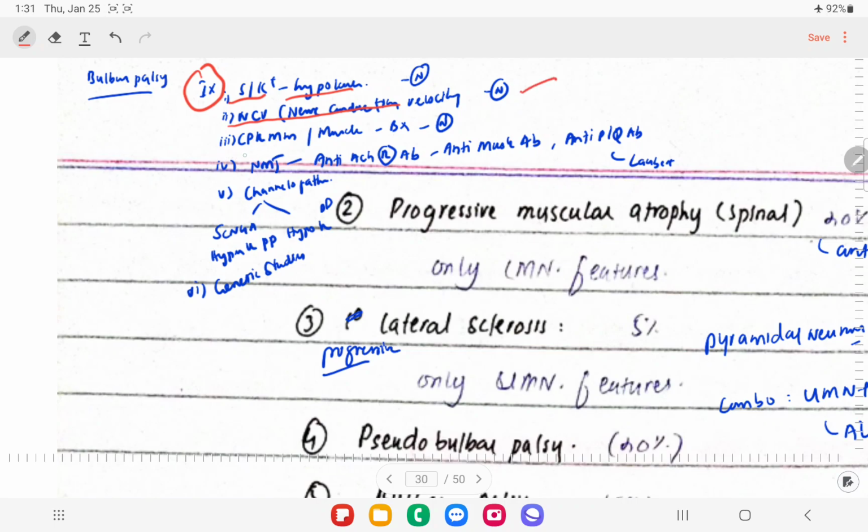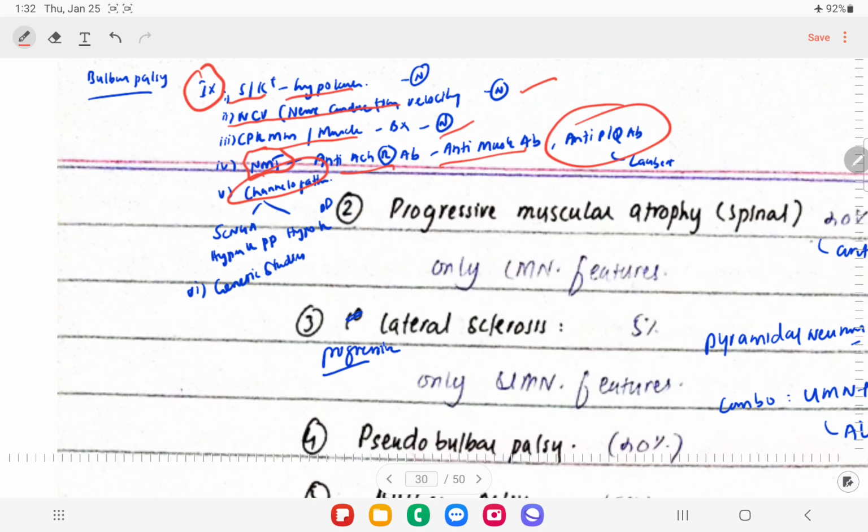We have to check whether there's a problem in the nerves or a problem in the muscles. If you get the biopsy done, it will be normal. CPK will be normal. We have to check the neuromuscular junction, right? For that we need to check for myasthenia gravis. We need to check the anti-acetylcholine receptor antibodies, anti-MuSK antibodies, right? For Lambert-Eaton syndrome, we're going to check the anti-P/Q antibody, right? And there can be some problem related to channels, so we have to check for that.